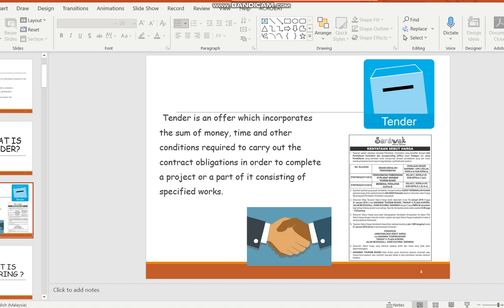Otherwise, you really cannot find the right people to do the job when you don't even know what the job is all about, what the rights and obligations are. Different rights will carry different financial value. Different obligations will carry different financial value. The more obligations that the contractor carries, the more expensive they will quote. That is definitely so, because no one is going to do things for free. It's not charity work. This is engineering, a money-making business kind of work.